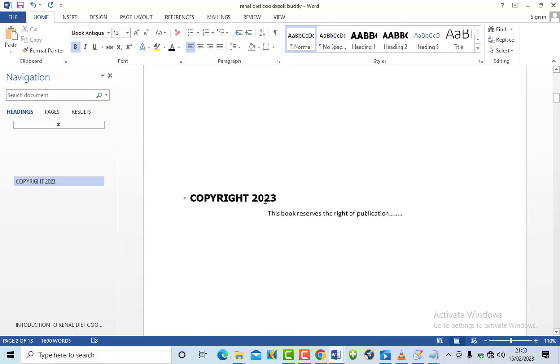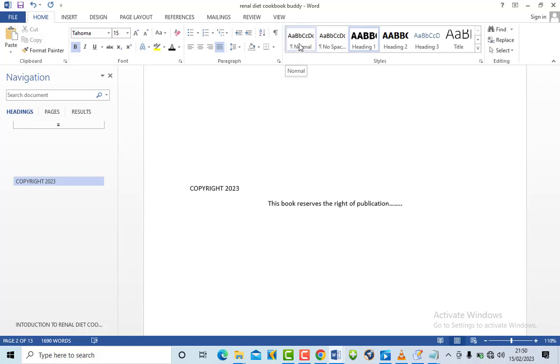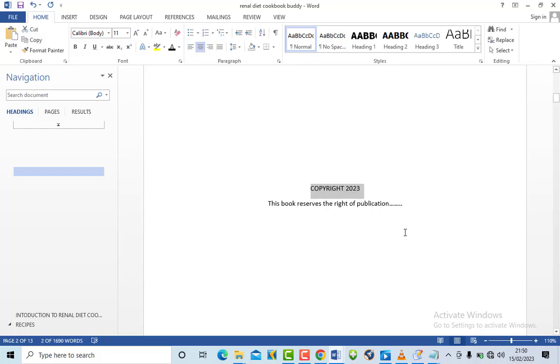So I guess my copyright page is on heading 1, which I don't want, so I can just select it out. This is the normal, so select it out and then put it back at the center. Then I can now bold it. Just make sure you are doing the proper formatting, editing.